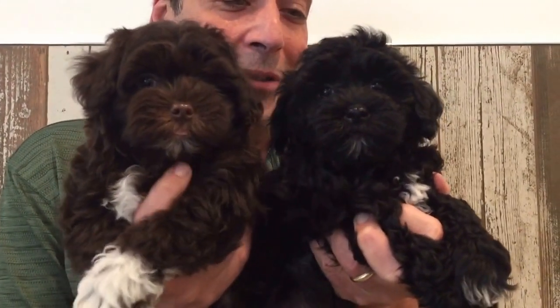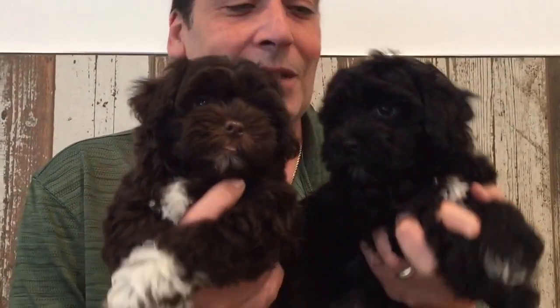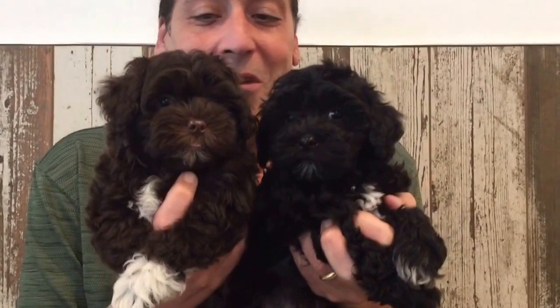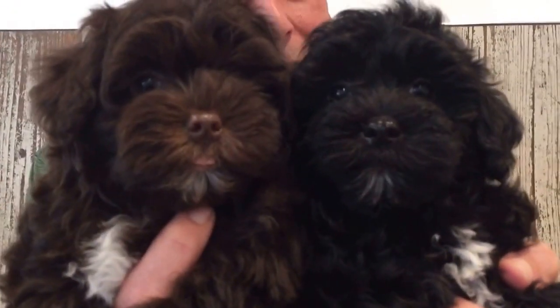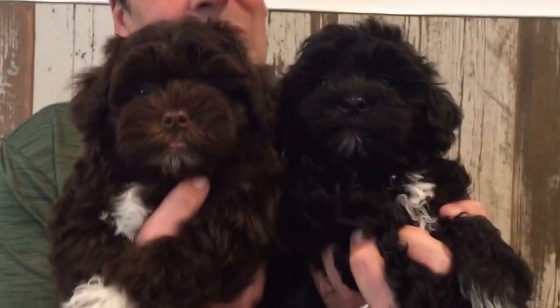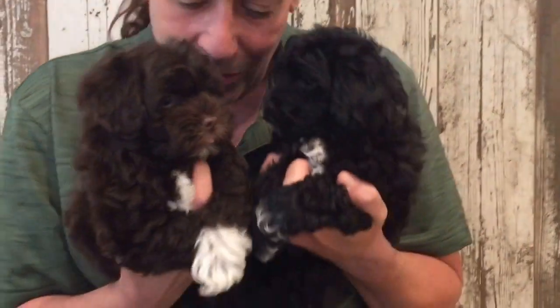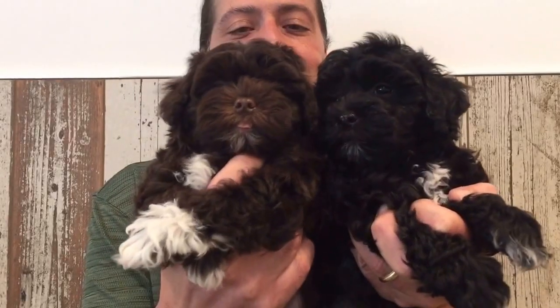I got the Buena Vista Social Club right here — we got Havanese. Look at these wonderful Cuban dogs. I got Fidel Castro, I have Raul Castro. Very, very cool dogs — super intelligent. Look at those faces. You want perfect Havanese? I have some. These Havanese are amazing. Look at those colors — it's gorgeous. Havanese.